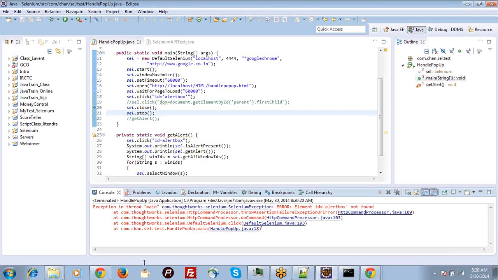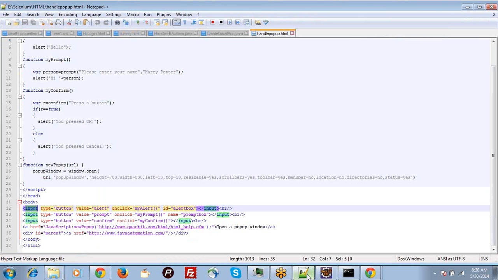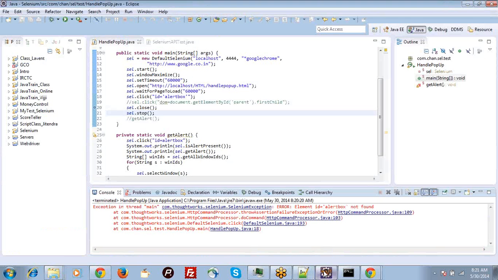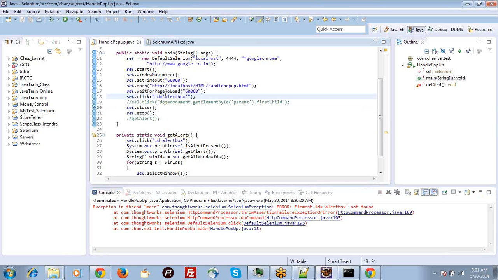ID equal to alert box not found. Sorry, sorry. You should not give these quotes. Yeah, only double quote. Yeah, sorry.